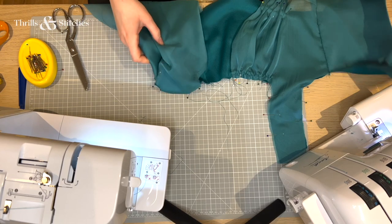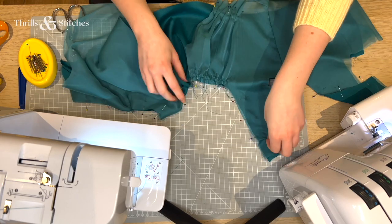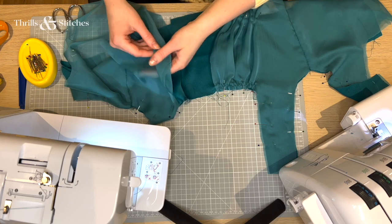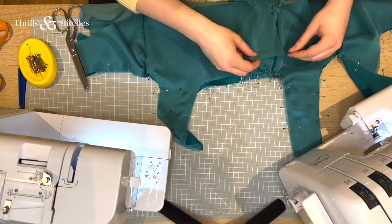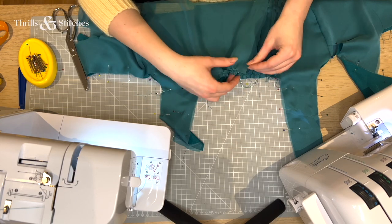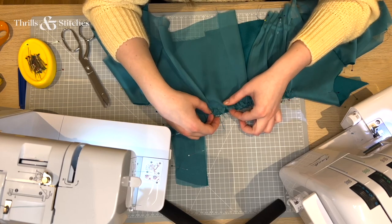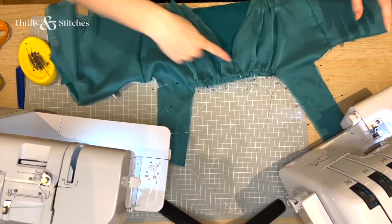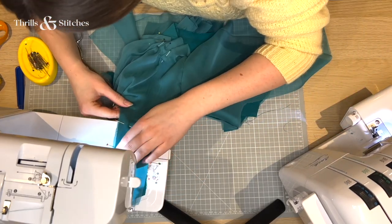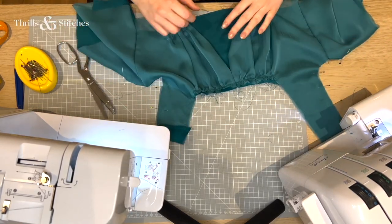Okay, so there are several things going on here. As you can see, I have rejoined the side seams, as I said. And I also already tested out what I'm going to do with the chiffon on the top here. So I added a basting stitch to the chiffon, which I'm going to use to gather up the ease that I have accounted for in the chiffon. And what I have gathered here, I'm just going to distribute so it looks even. I'm gonna give the neckline a straight stitch just to fixate everything in place. Okay, let's hope this looks good in the end because I have no idea.